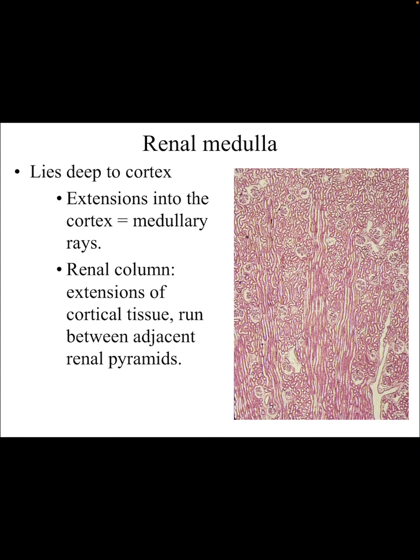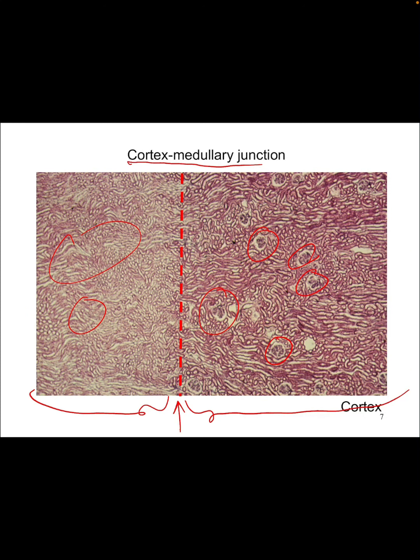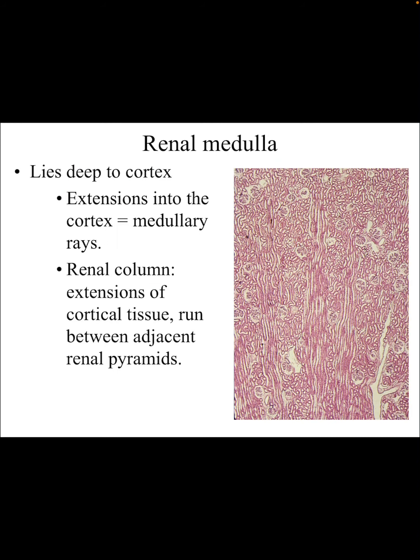As I said, we divide the kidney into two portions, cortex and medulla. We can see here the area of the renal corpuscle, which is only found in the cortex, and here we have the tubules. As I said, the renal medulla is the area just below the cortex, and there's some extension from the medulla into the cortex. You see this is the area of the cortex, and you can see these straight tubules.